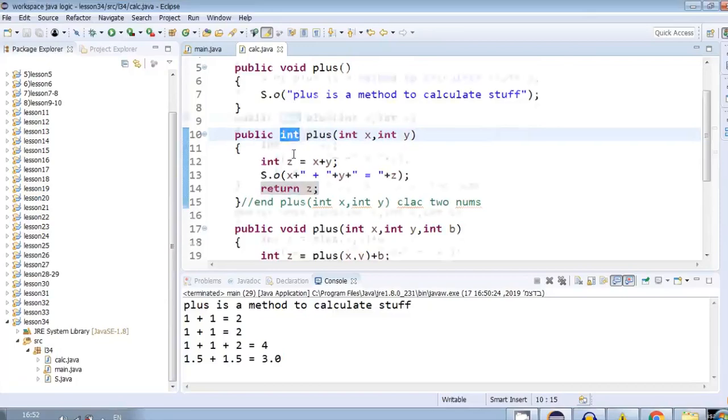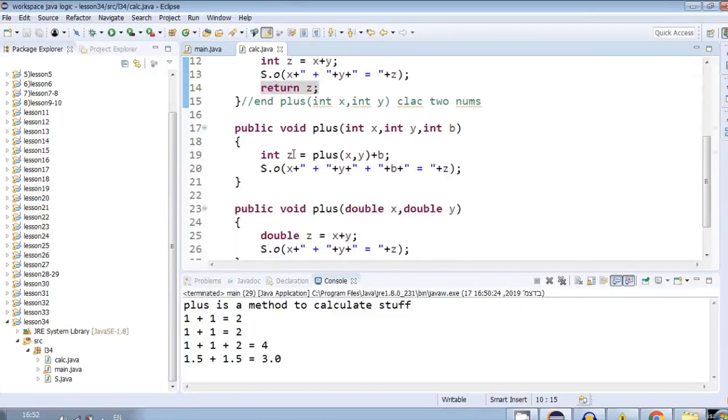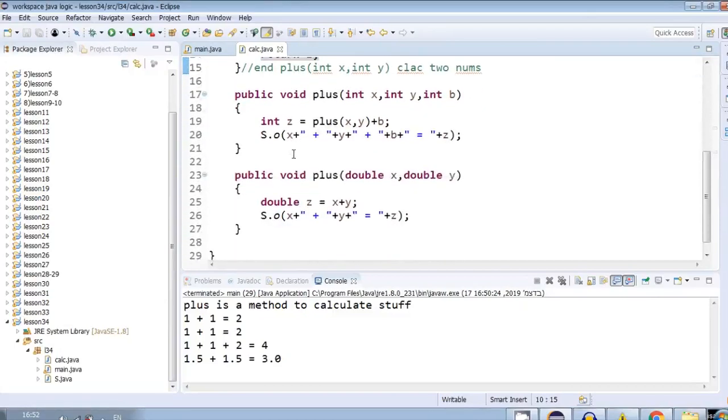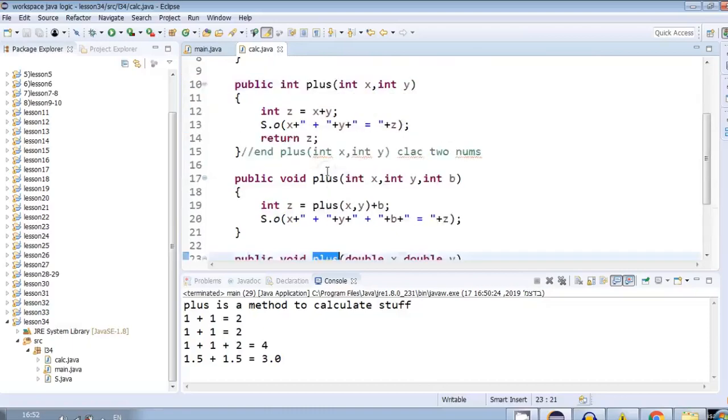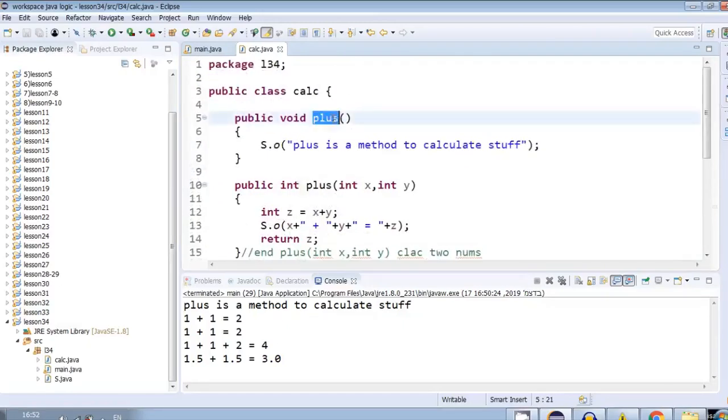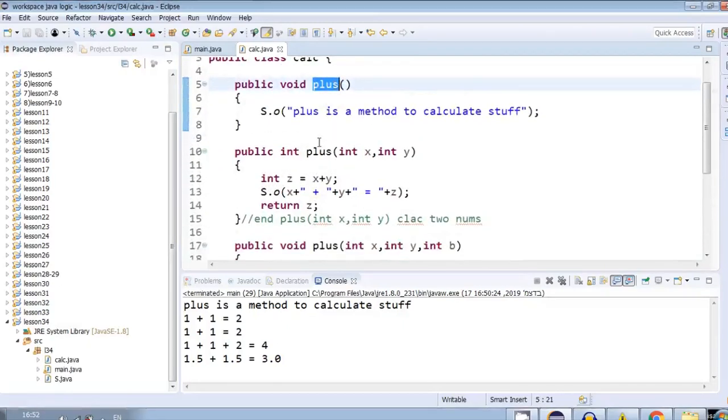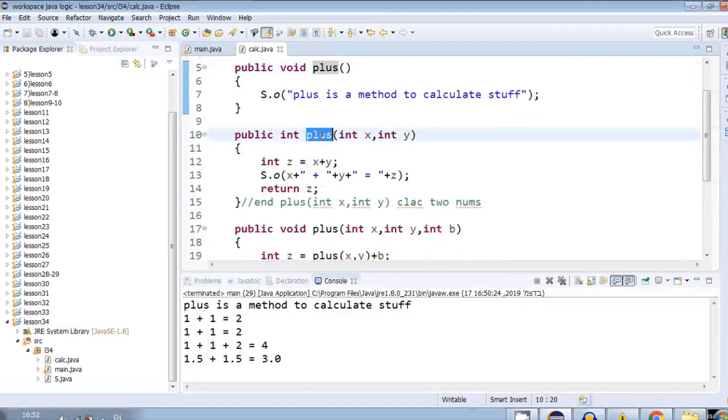I advise not to use things with the same name, not methods, not class names, not variables. In our case it's methods with the same name. It can get confusing, but sometimes it is necessary, but use it carefully and always document your code.